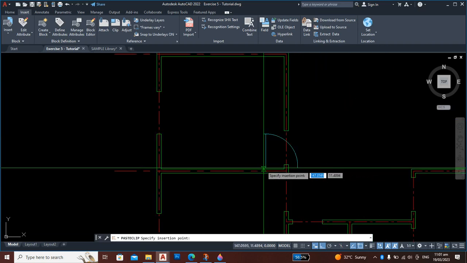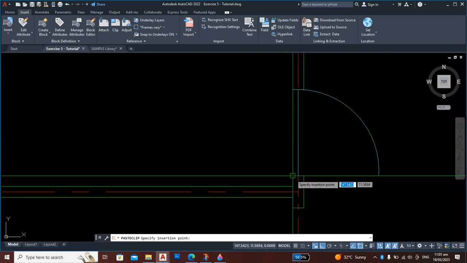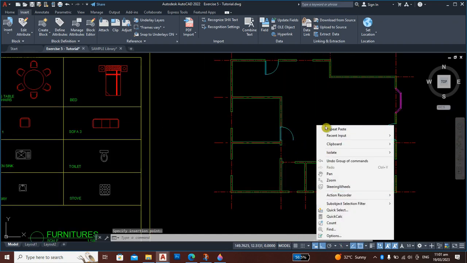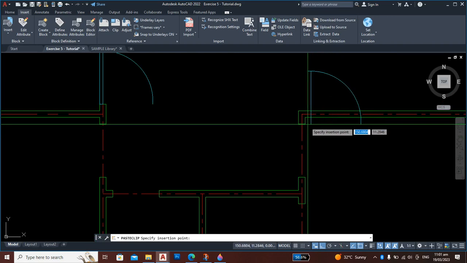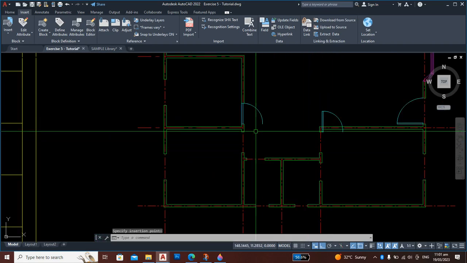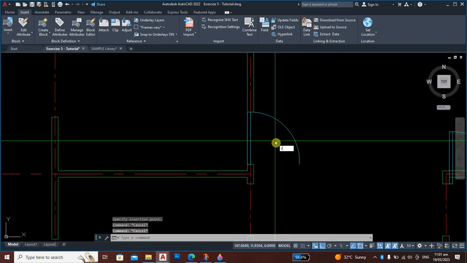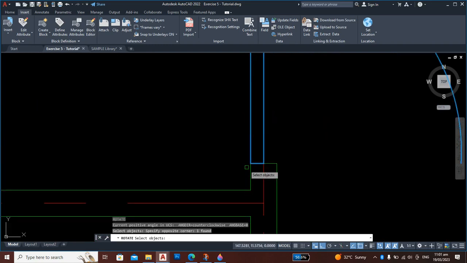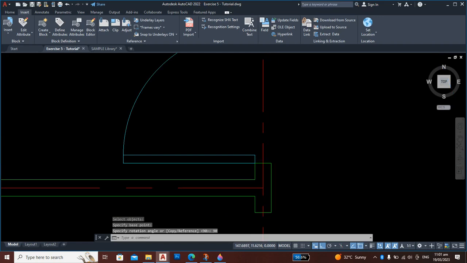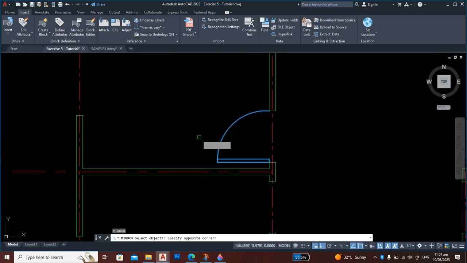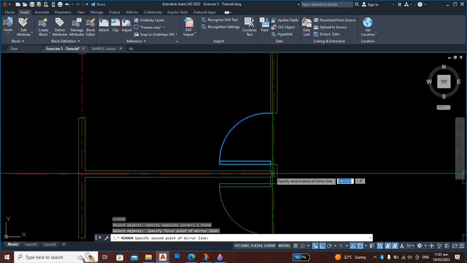Then put it here, then repeat again, clipboard, paste, put it here, and now you can rotate this door by 90 degrees and just mirror this using this as your mirror line.